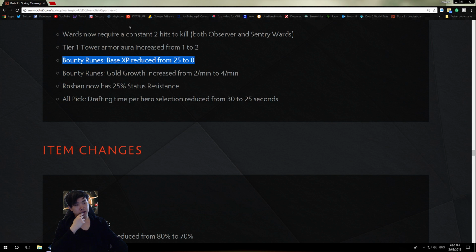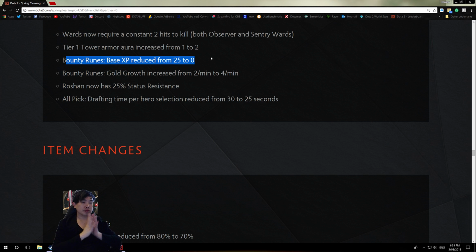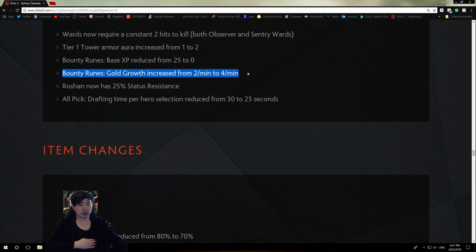Bounty runes base XP reduced from 25 to 0. Bounty runes gold growth increased from 2 per minute to 4 per minute. Okay, so bounty runes give more gold now and less XP. Sounds like Icefrog wants us to contest the bounty rune more right now.